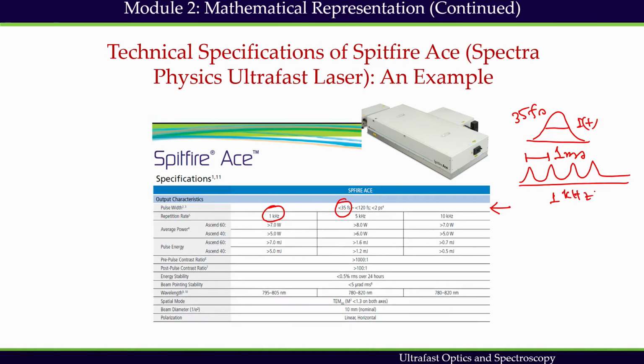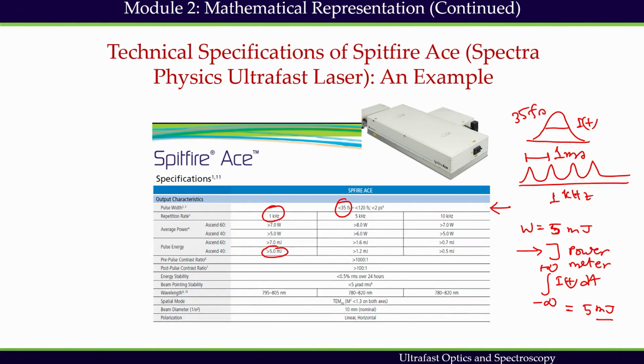On the other hand, if we take the pulse energy, this option, 5 millijoule, which means that W equals 5 millijoule. This is nothing but, if we direct the beam to a power meter, it integrates the intensity over time and gives me 5 millijoule energy. The power meter will give me 5 millijoule energy per pulse, each pulse containing 5 millijoule energy.